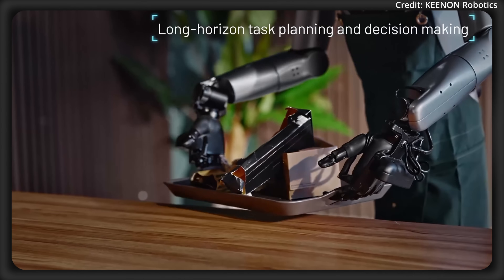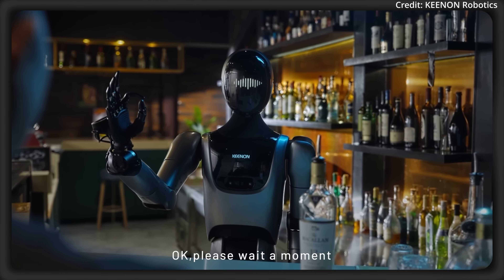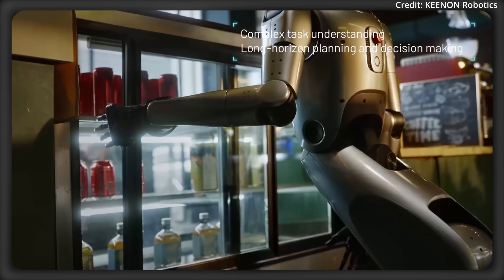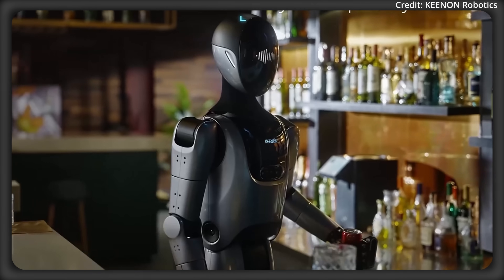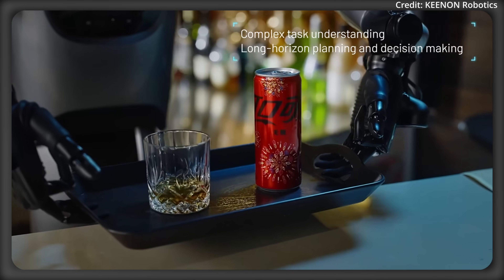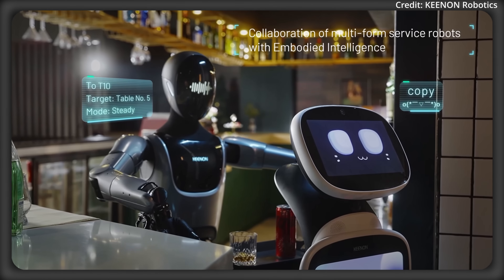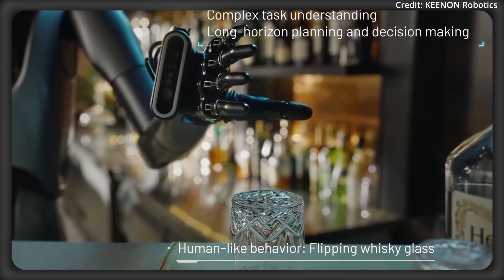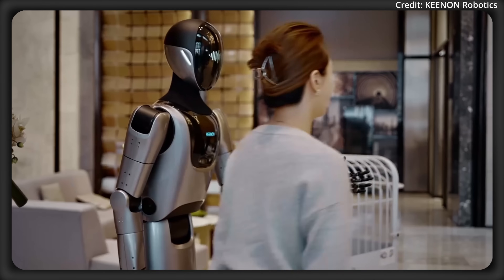What's really interesting is how this fits into Kenan's bigger picture, because the X-Man R1 teams up with its existing robot fleet like the S-100 and C-30, creating what they call a new embodied intelligence world. In the video, this is showcased by handling hotel tasks like grabbing luggage, picking up a coffee order, and making deliveries alongside the X-Man W-3. Its 180-degree waist mobility lets the robot twist and reach without awkward shuffling, while its sensors keep it from bumping into guests or furniture. It also has a brain for planning — figuring out how to store things efficiently, like deciding where to stack trays or stash supplies, making it feel less like a clunky machine and more like an actual cooperative helper.